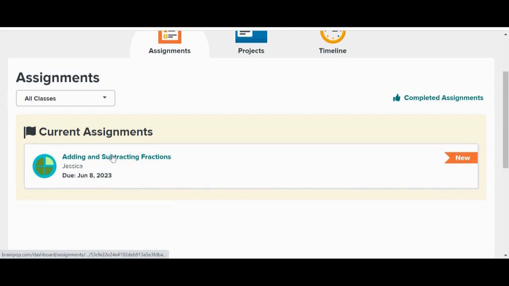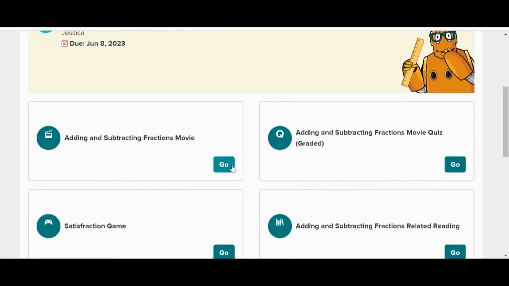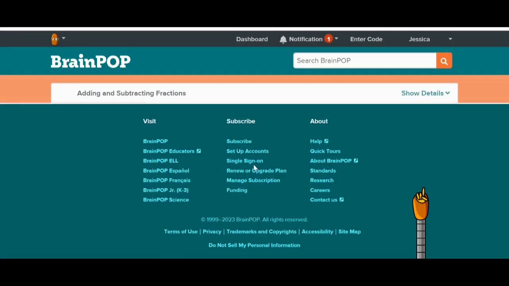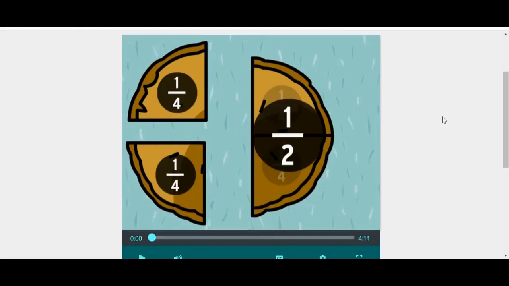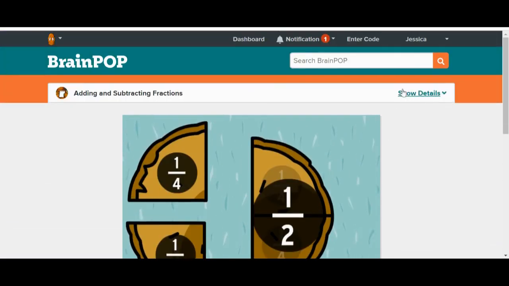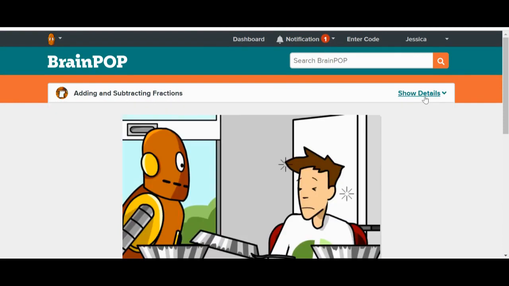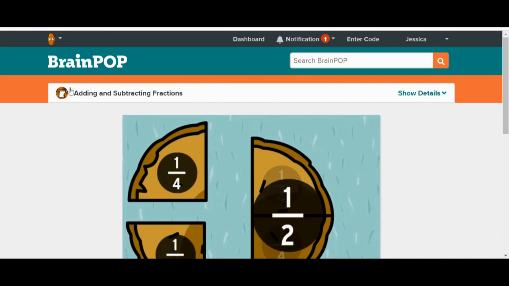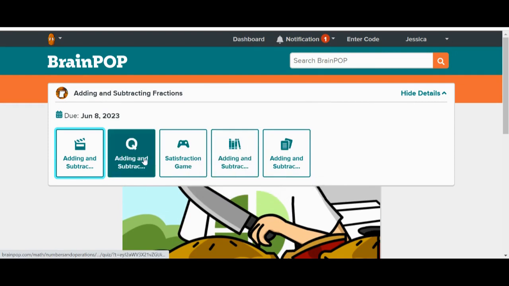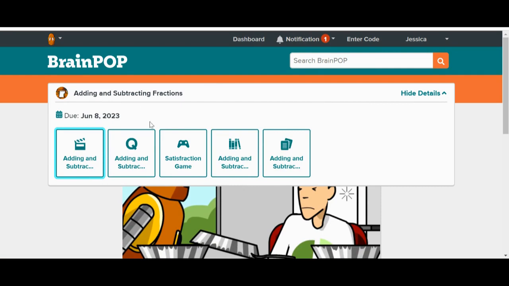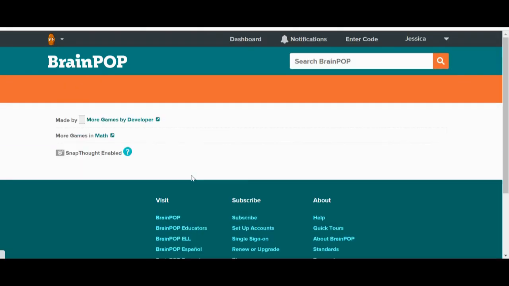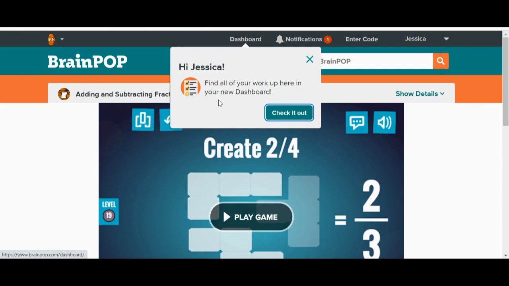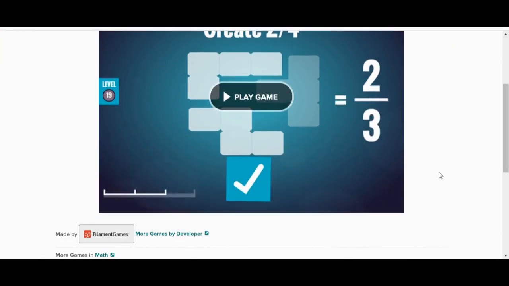Okay, so then they can click their assignment and go through it and do as much of it at a time as they want. They don't have to complete the whole assignment at one time. They can go through and do it at their own pace and do as much or as little as they want at a time. And then this is showing that it's part of that assignment that I had created. And so up here is where they could go and click to do the different pieces of it. So like if they were watching the movie and now it's over and they wanted to go to the game, they can click there to get to the game piece. So let's see what the game is like for this one.